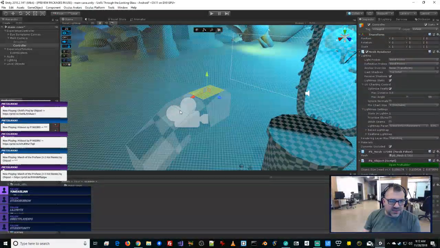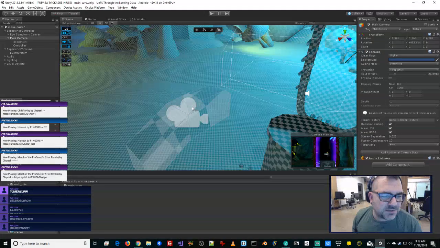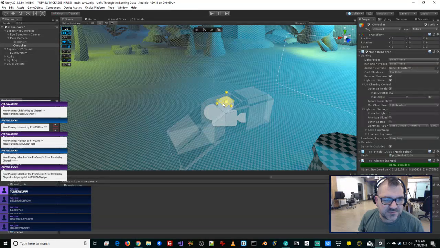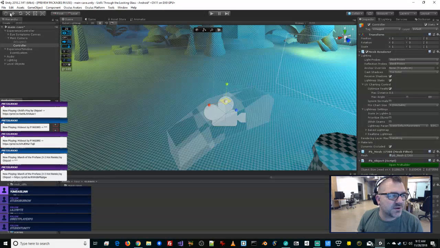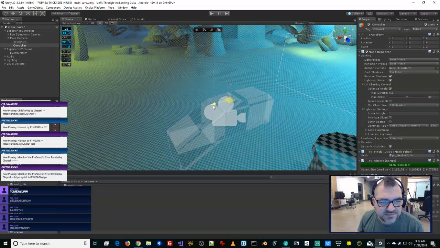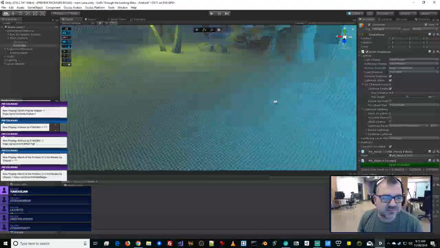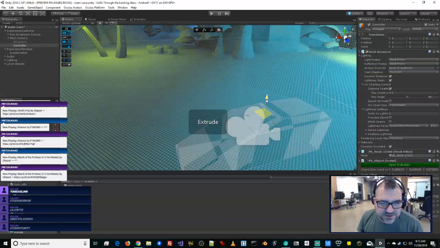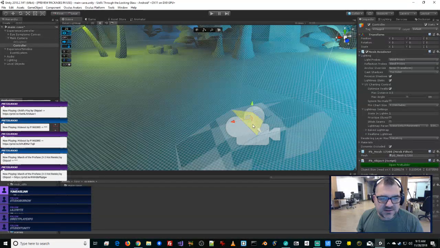And then we'll do the same thing with this face a couple of ways. Come on, you. So there's one button. We'll just extrude that up a bit. And then we'll take this one and we'll scale extrude that as well.